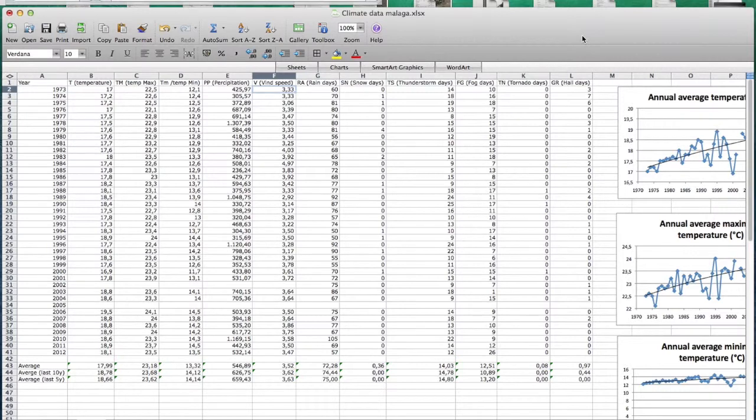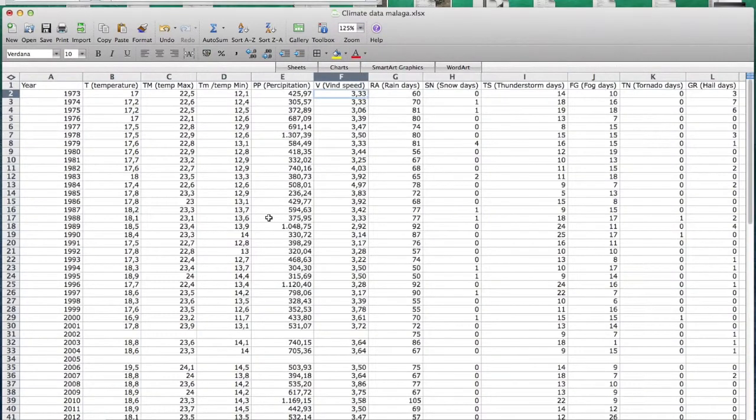So here on this sheet, I have put in the data for every year: the average temperature, maximum temperature, minimum temperature, precipitation, wind speed, rainy days, snow days, thunderstorms, fog days, tornadoes, hail, basically all the data that was available. And I'll just make this a bit bigger so you can see.